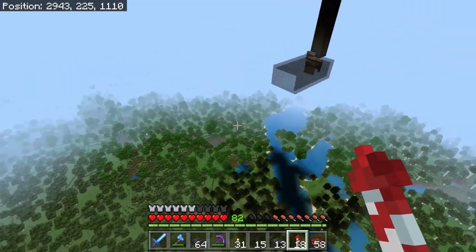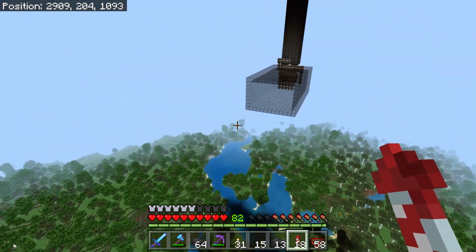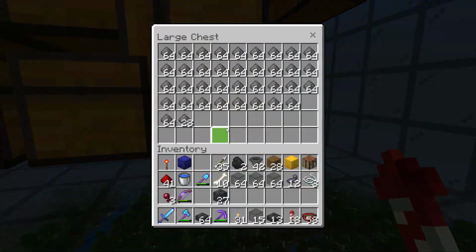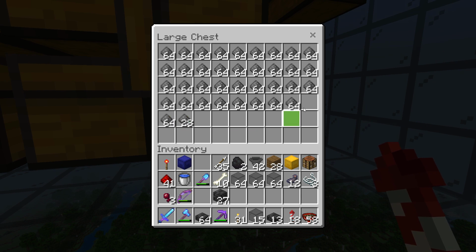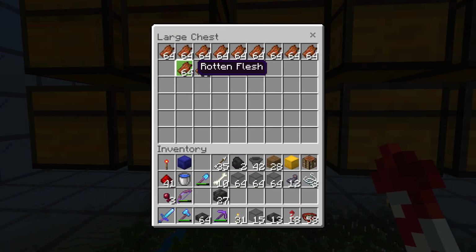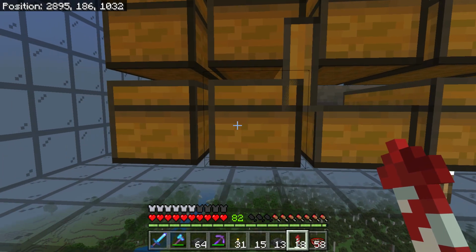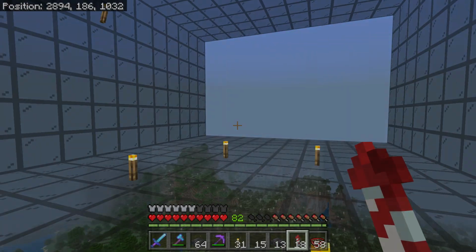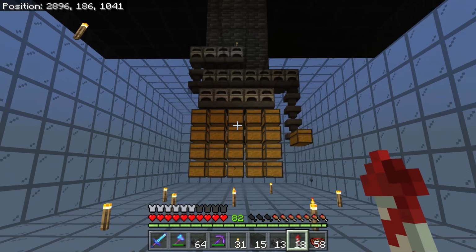I was AFK for maybe 20 minutes, maybe a little bit more than that. I don't know. And I ended up with a couple stacks of everything. So a stack and a half right there. That's where that black deep slate was. So a stack and a half of gunpowder, a stack and a half about of arrows. We got this much rotten flesh. We got a stack of string and a stack plus a little bit of bones. And that was just in the few minutes that I was AFK.